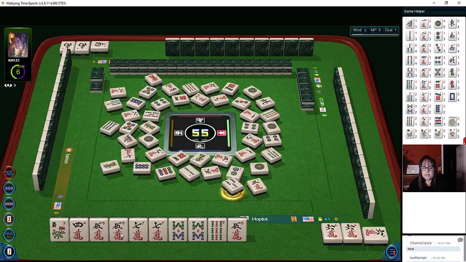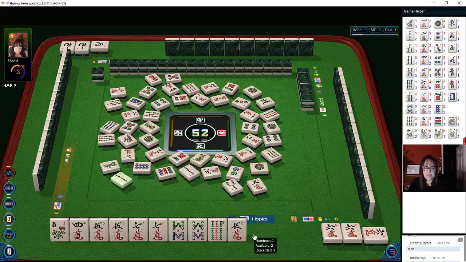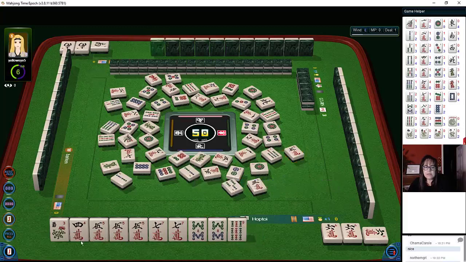Five. Three bamboos. Seven. Six, seven, eight, nine. Six, seven, eight, nine is really the best thing we can do here. But the nine bams, five dots. We're going to need two jokers there and a joker for the seven. This is going to probably be a defense game here. Two bamboos. Unless we, let's see, six crack. Pair, Pung, Kong. Five.